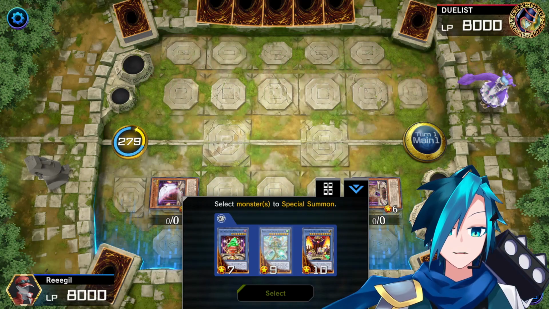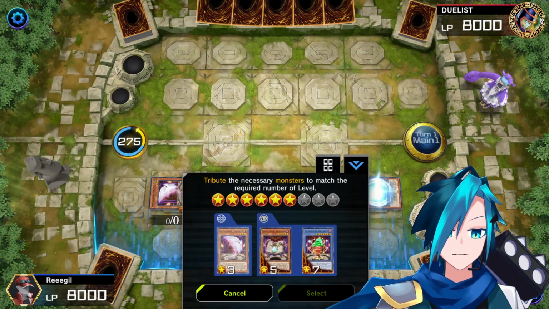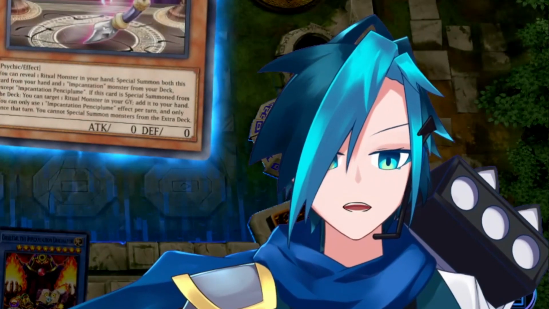Now opponent has an interruption here, not sure what that is. Hope it's not an imperm because Beaufort 9 doesn't do that well against that.